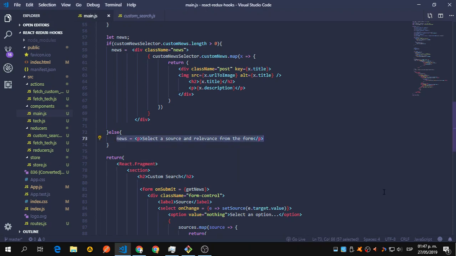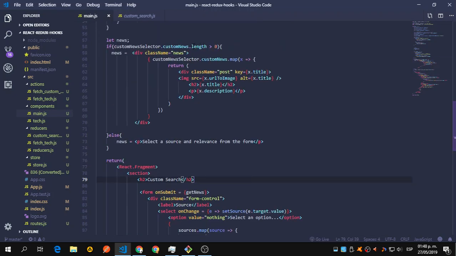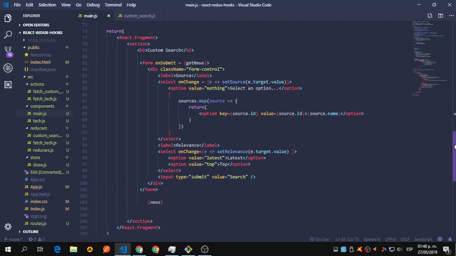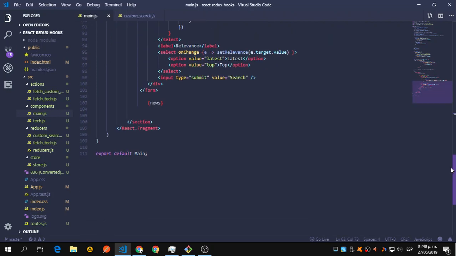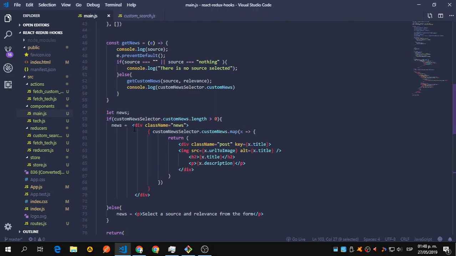So our news is going to be this paragraph. In case the length is 0, not less than 0, is 0. So that ends. And here we are passing the news, that, remember, is going to be this div class name news that is going to have all the news inside.